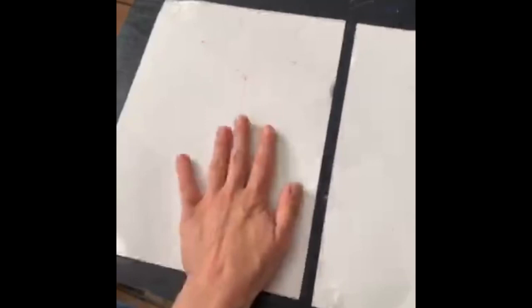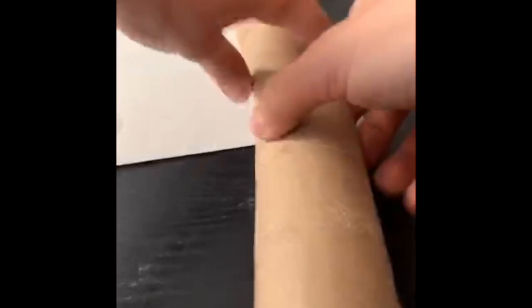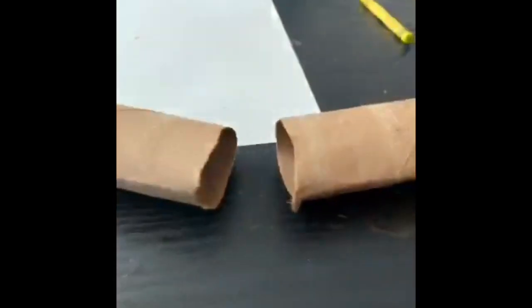So the items you're gonna need, you could either use some pieces of paper. I'm gonna show you several ways to do it. Pieces of paper, or if you have two paper towel rolls, or if you have two toilet paper rolls. I had one paper towel roll, so I gave it a little pre-cut before I got in here. You guys could have your student cut it. They're pretty thin. I don't think it's too hard. And if it is, that's fine. You guys can break it in with your hands too, or mom and dad can help.